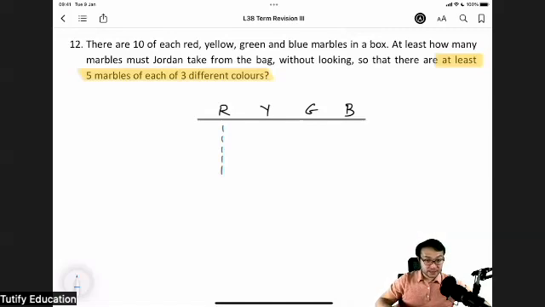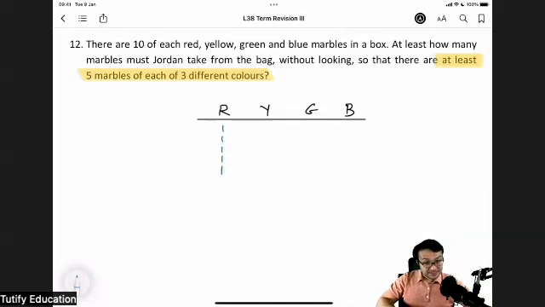You already have 5 red, right, Kate? So since you already have 5 red, do you need any more red? No. So we can move on to the next color, right, Kate? Yeah. The best case scenario is that you move on to the next color and you get 5 more, 5 yellow, and then you get 5 green or blue. Yes. So the best case is if you are allowed to move on to the next color.